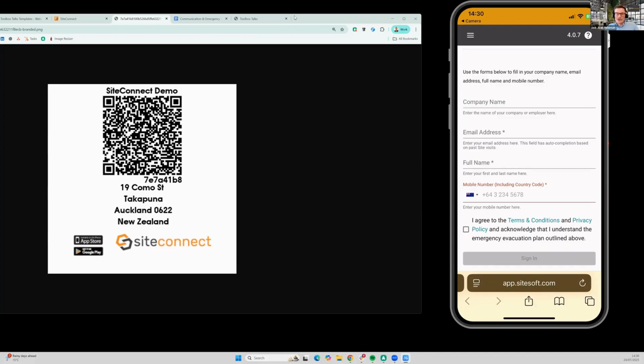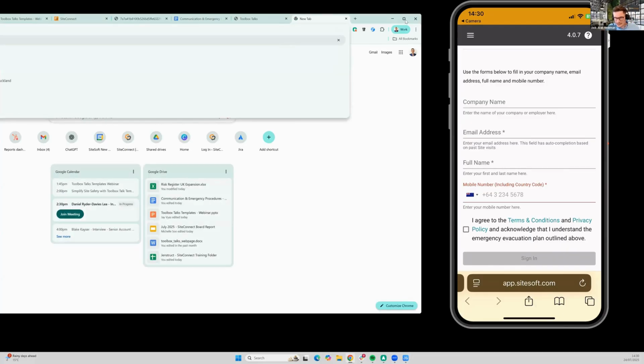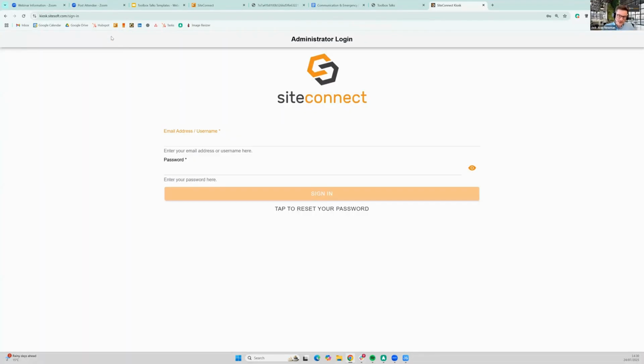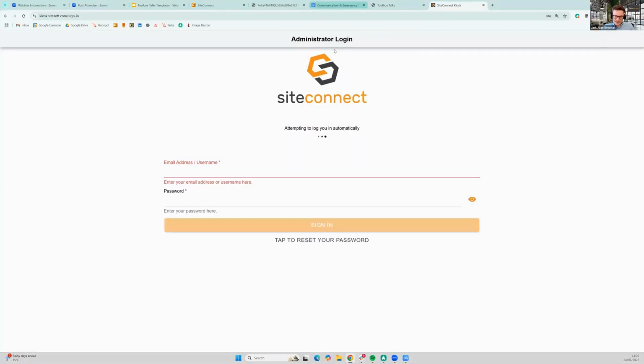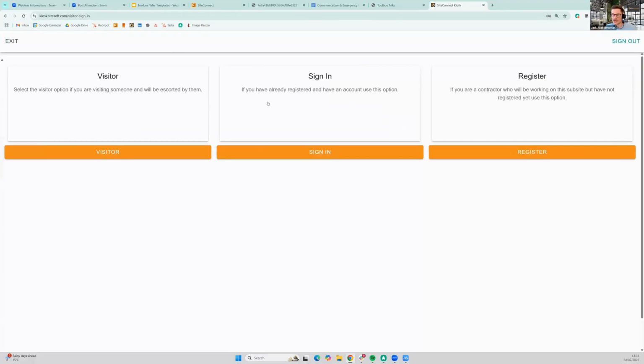And then if they don't have a mobile phone whatsoever, and they're going full tinfoil hat and don't have a device, there is the kiosk option. The kiosk allows you to download this either on a kiosk tablet type function, or the foreman on site or at the warehouse or the factory can download this on their own device and manually sign people in. It's a simple sign in and sign out button, and it will ask you for visitor, user, or register for a new account. Hopefully that answered your question.